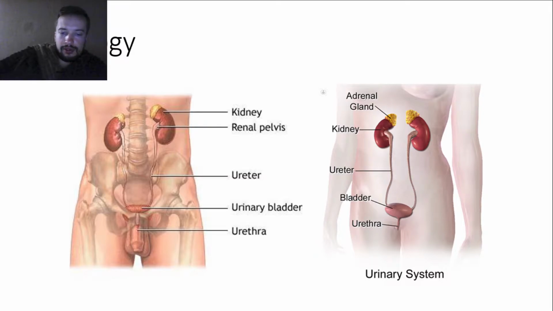Urology is a branch of medicine that focuses on surgical and medical disease of the male and female urinary tract system and the male reproductive organs. Organs under the domain of urology include the kidneys, adrenal glands, ureters, urinary bladder, urethra, and the male reproductive organs like testes, epididymis, vas deferens, seminal vesicles, prostate, and penis.